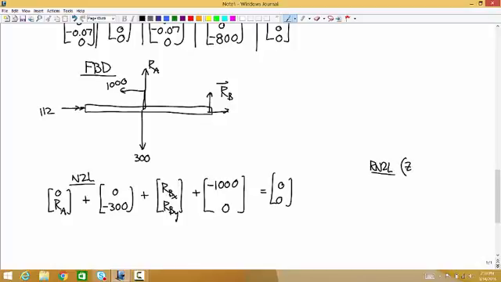about the z-axis, and let's put the about point at B, says, well, RB doesn't produce any moment because it's acting at the point B. The 1,000 doesn't produce any moment because its line of action is through B. The 300 has a moment arm of 0.1. And would that cause a positive counterclockwise or clockwise rotation around B? Yep, so that's positive. And then same moment arm for RA, but that one would be clockwise, so minus 0.1 RA is equal to 0.